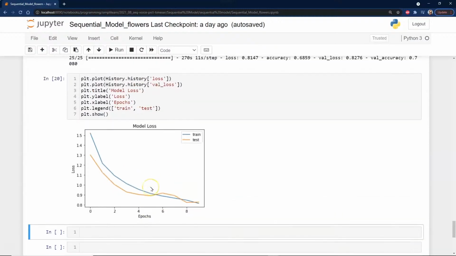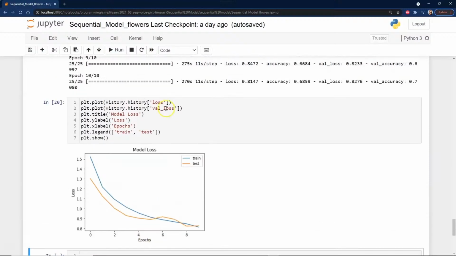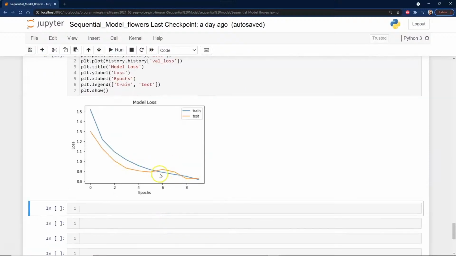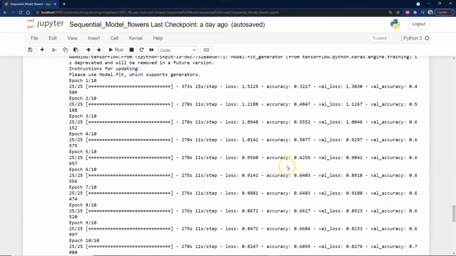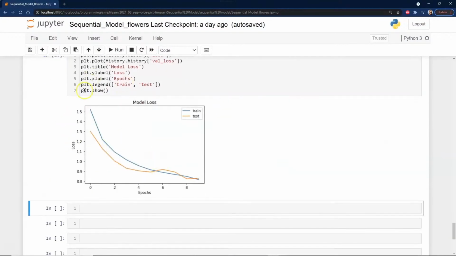That's really where you need to stop, right around 5, 6. It's always hard to guess because at this point the model's kind of a black box. But you know that right around here, if you're saving your model after each run, you want to use the one that's right around 5 epochs because that's the one that's going to have the least amount of bias. So this is really important as far as guessing what's going on with your model and its accuracy and when to stop. I don't show people this mess up here. I show somebody this kind of model and say, this is where the training and the testing comes in on this model. It just makes it easier to see and people can understand what's going on.